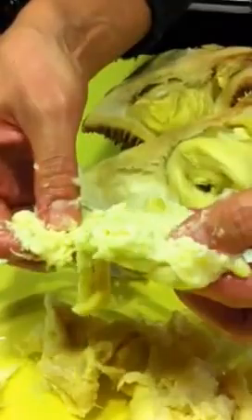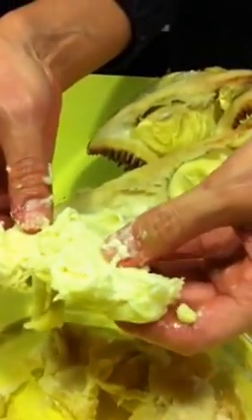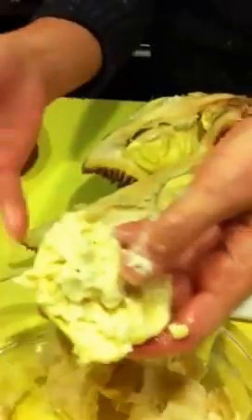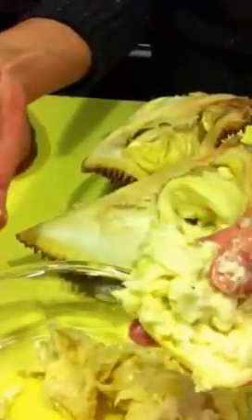You can just eat it as is, which a lot of people do. As you can see, it's really, really creamy — it has the consistency of a pudding kind of texture. The flavor is kind of a sulfur, garlicky onion sort of flavor and smell, but it's very sweet and very creamy. It might take some getting used to, but if you love it, you'll really love it. Some people say it has aphrodisiac qualities — I'm not sure about that, but I just love the way it tastes, and it does make you feel good when you eat it.